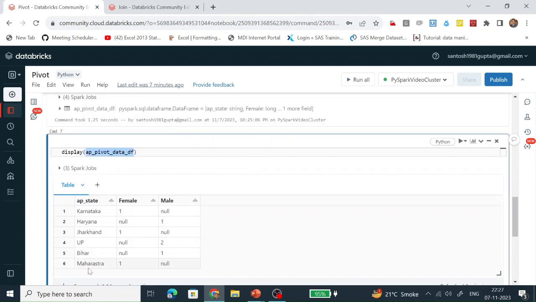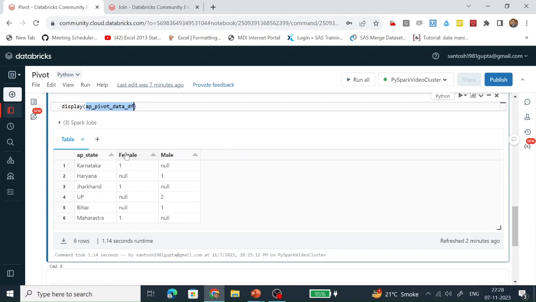Now the row values which are present in AP gender are converted into individual columns. If you go above, this AP gender column has male and female. What it is doing is converting them into individual columns, with whatever the count is.